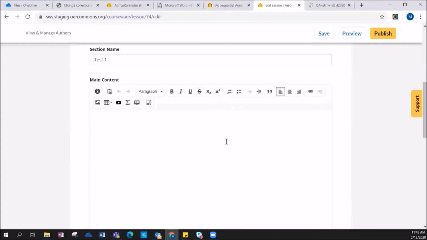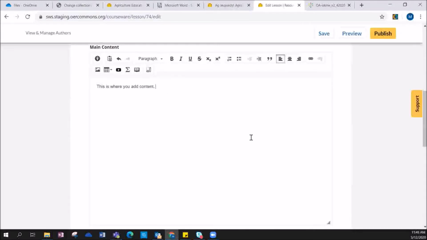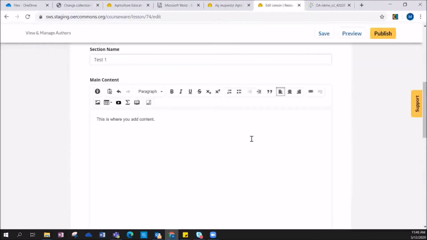Then you'll come down here, and this is where you add the content. Whatever it is you want to add, be it text or attachments, I'll show you in a second, this is where you would do it. You're going to notice here the toolbar is quite expanded from our last option, and there's some great stuff in here. You can still do the same thing when adding different headings. You highlight what you're looking at, and then you can add different sizes and headings. You can change the font here. You've got the option to tab and center or flush left and right, adding quotations, and bullets.